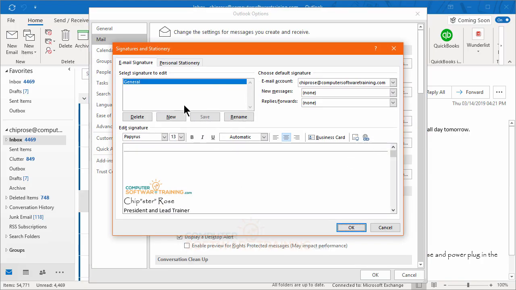Now what we'll do is we'll click on the signatures here, all right? This will come up, and as you can see, I have a signature here now. I just called it general, but I've got it where it doesn't go in automatically, so I have to actually insert it every time that I want to have it. If I go over here where it says new message, if I click onto here and specify the signature that I want to have come up automatically, then as I do a new message, this will come in, having that turned on like that.